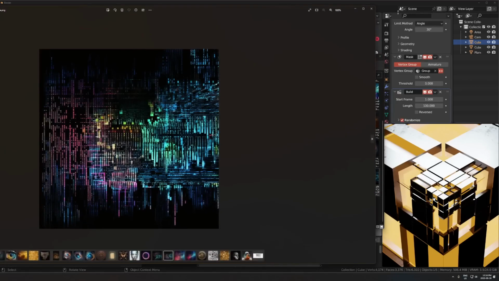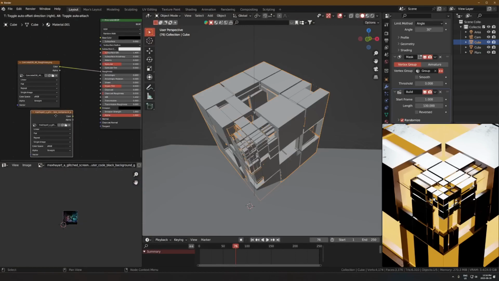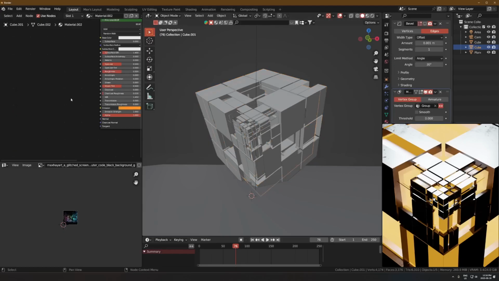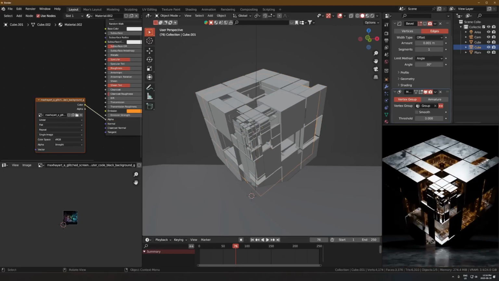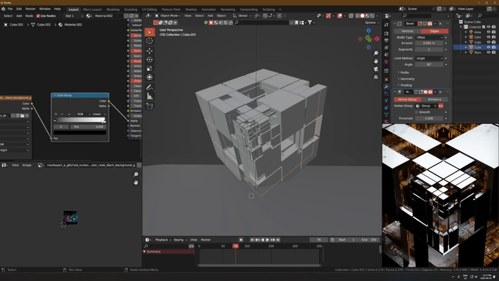So let me try bringing this in. It reminds me a lot of JS placement, but it's like the AI version of that. So anyways, let me just take this. Let's actually go to the orange texture down here and run that into the alpha of this texture. See, that's cool. That's really cool. Okay, so let's take a color ramp here. Okay, I'm starting to like this now. This is going to be crazy.